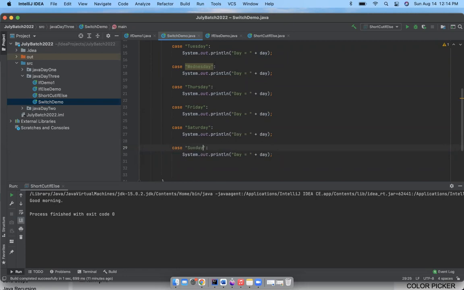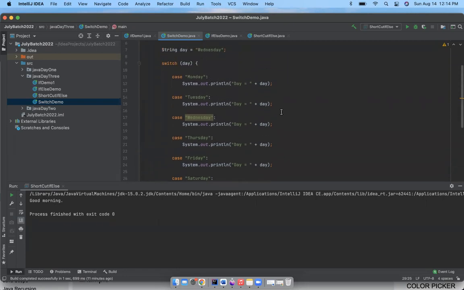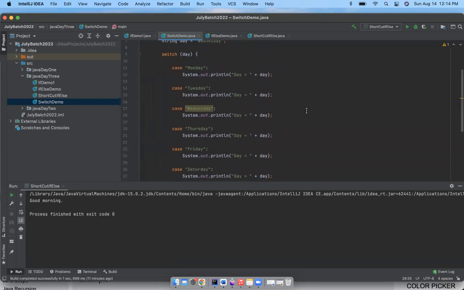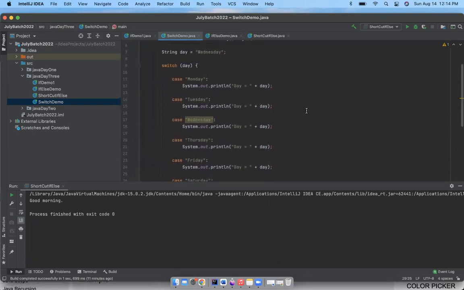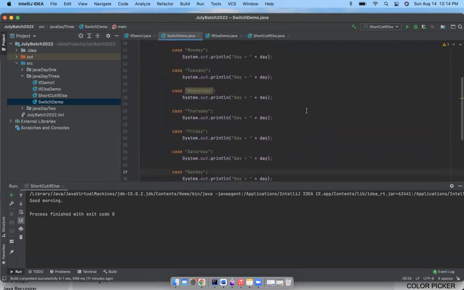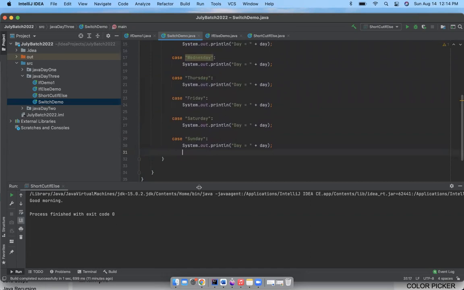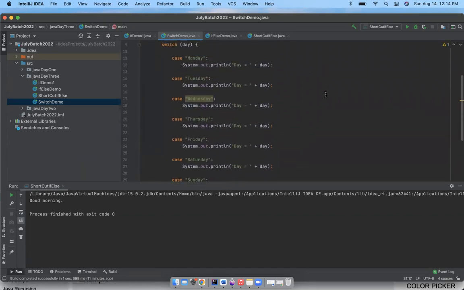If I just run this code, what am I supposed to see here on this screen? Can you scroll up?